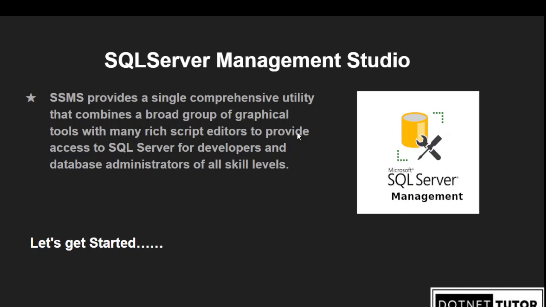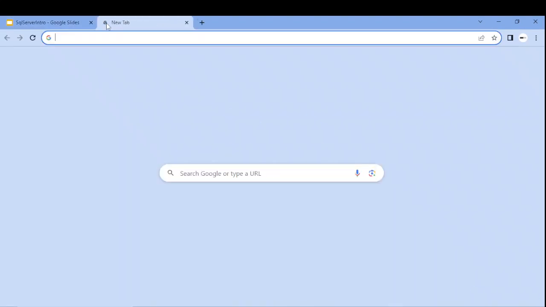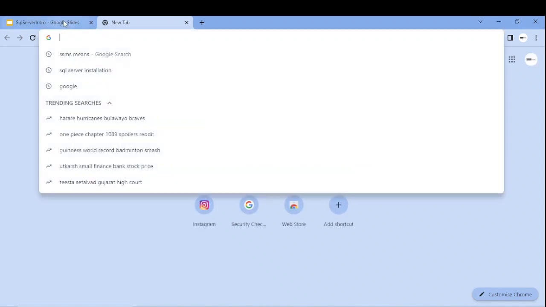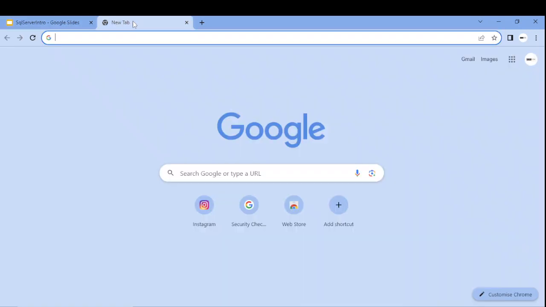So let's get started with the SSMS installation. In the previous part, we started SSMS installation. We have a button for installing SSMS after installing SQL Server.